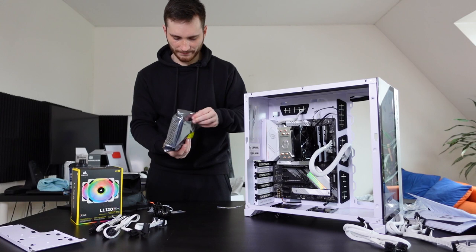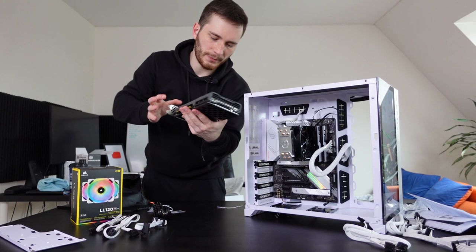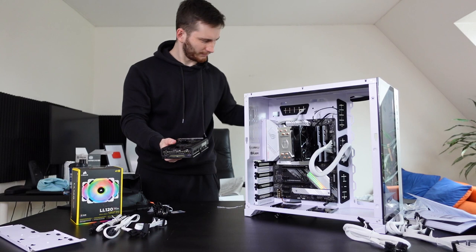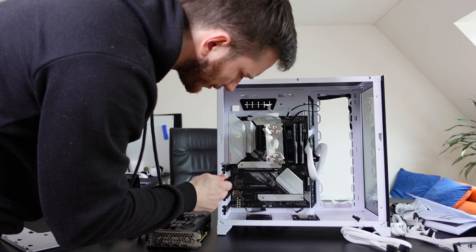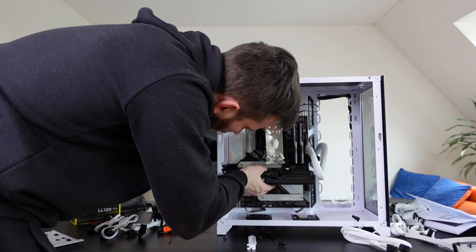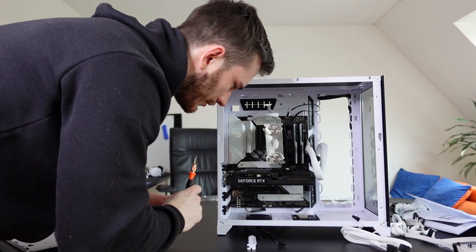It's pretty nice. It's not bad. It's not bad at all. I am instantly going to remove this thing. Okay, let's see if we can insert it. We need to remove this one and this one, so let's do it. It's really lightweight, actually. I thought it was gonna be much heavier, but nope. Okay, it's in. Now let's put these bad boys back together. No, this is difficult. Careful now. Okay, I think we got it.